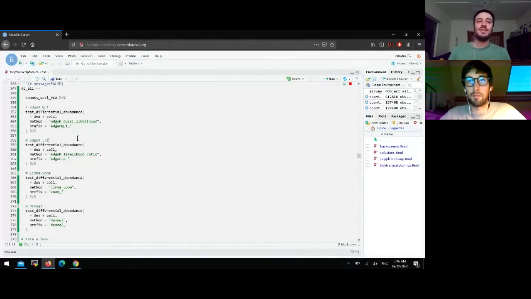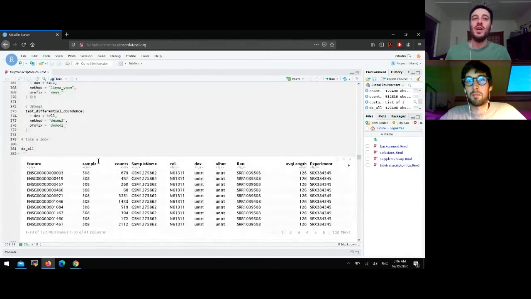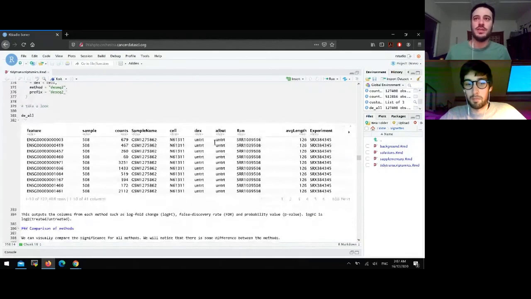And then I should mention that for hypothesis testing, PCA, and many of the procedures, the actual raw results will be stored in the table in the form of attributes. And when you run the procedures, you will receive a message from tidyBulk telling you how to extract that information, so what is the name of the attribute that you can use if you want to do deeper analysis on those procedures.